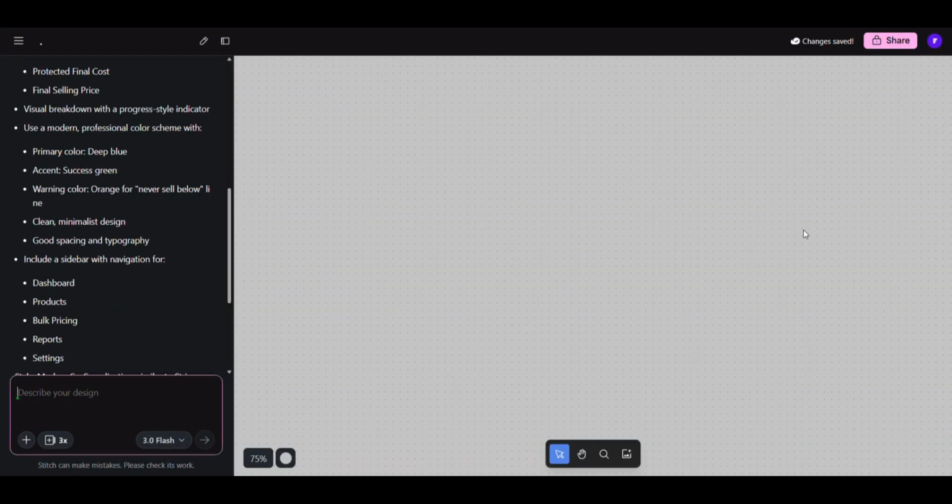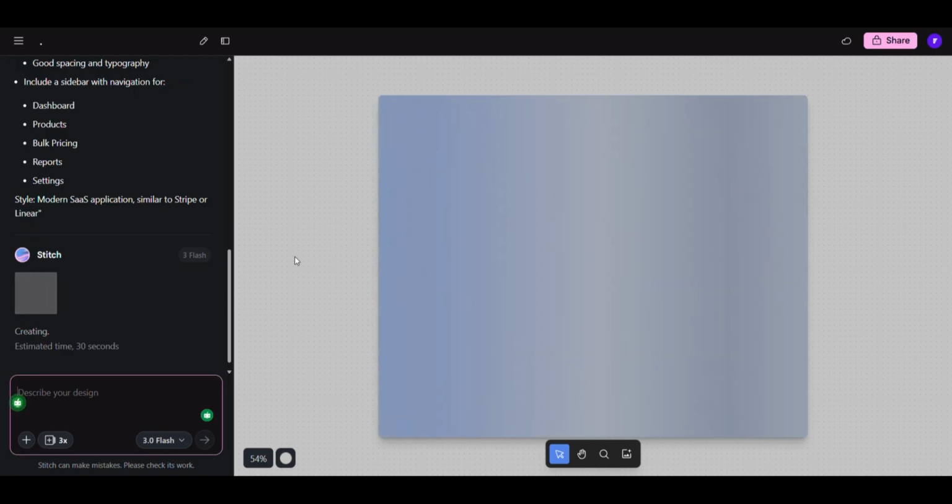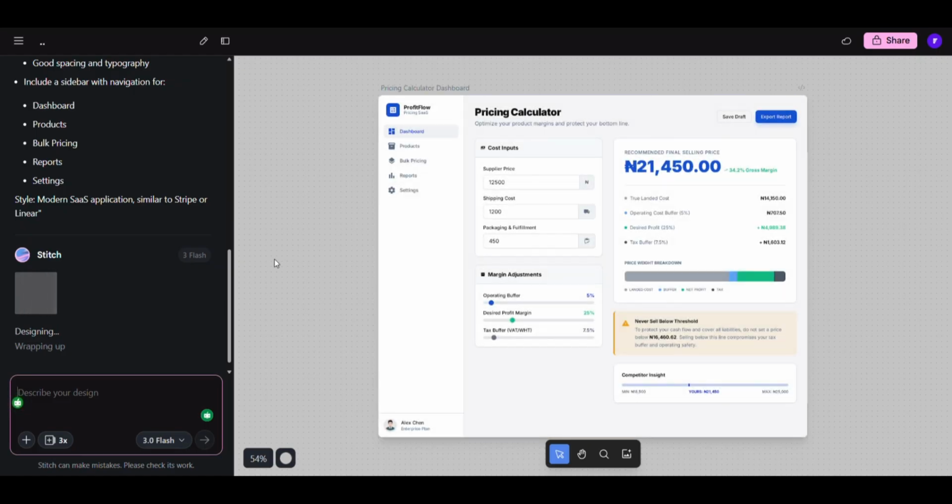and then I'll go ahead and hit enter. What Stitch is doing now is taking all I've sent to it in my prompt and giving us a design to show exactly what we expect to see when we finally design this web app. So I'm going to speed it up a little bit so that we don't waste any time in the video. Fantastic. And just like that, look at this. Stitch generated a complete mockup of our character interface.